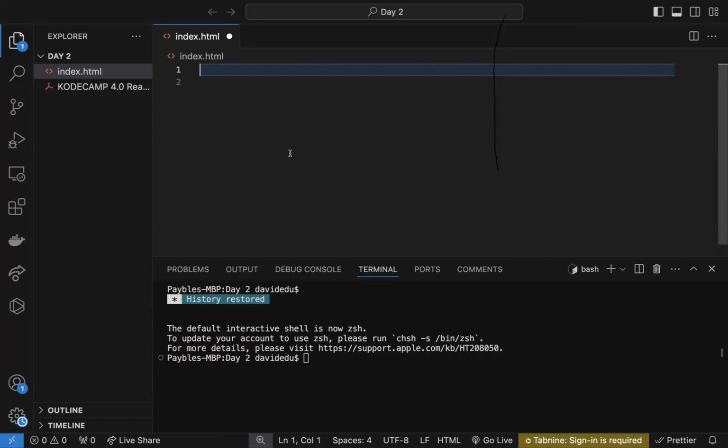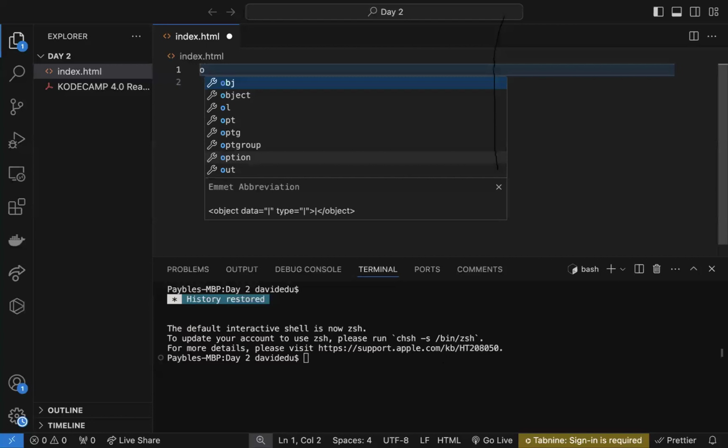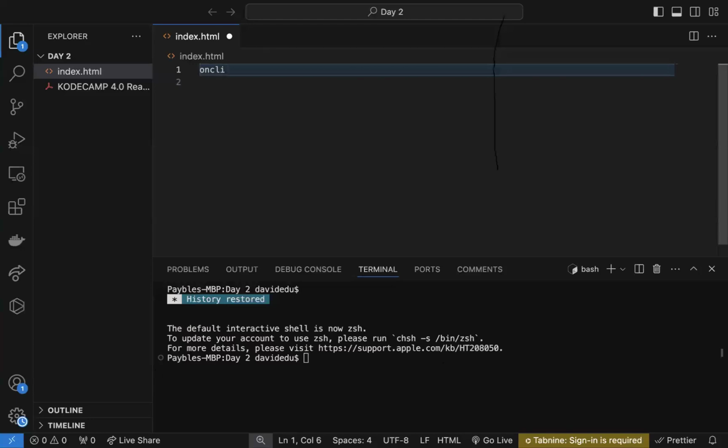So yeah, we use camel casing instead of kebab casing for JSX. Let's assume you want to do an onclick. In HTML, onclick is written like this, right?